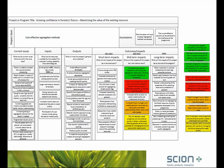From a primary innovation research perspective, and I don't expect you to be able to read this, I just wanted to put it up there to show that we've actually created the log frame for our case study, where we're looking at some of the issues, the inputs in terms of funding, resources, etc., some of the outputs that we're planning to create, and some of the impacts that we are trying to create in the short, the mid, and the long term. And so one of the big changes in our research is that in the past with technology transfer, we often focused on outputs. We're very much more focused now on impacts and understanding what we need to do to create the impacts that we want to, which again is the focus of primary innovation.